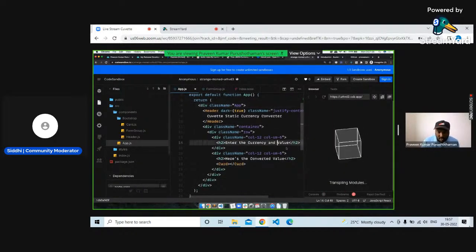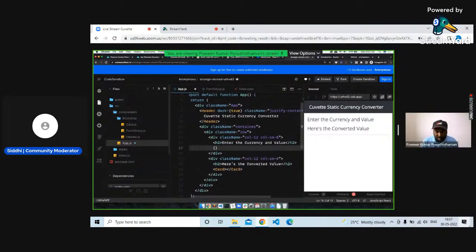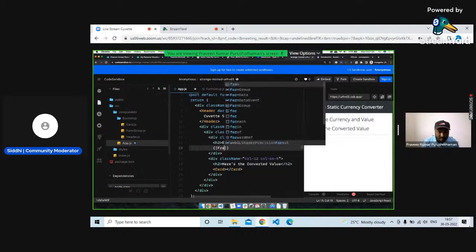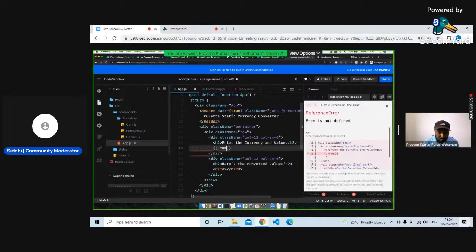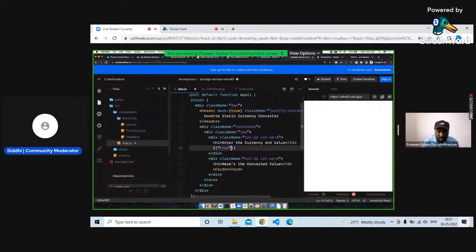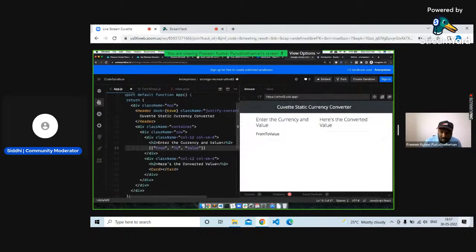Okay, now coming to the form group part, what all things do we require? We need three things: from, to, and value. So these are the three things that we will be using on the left side, right?